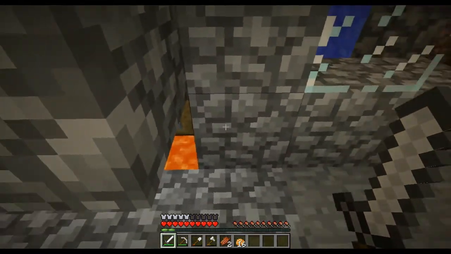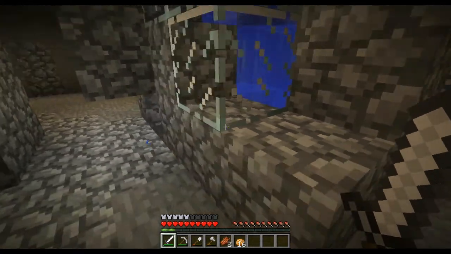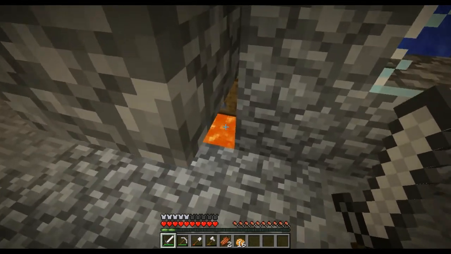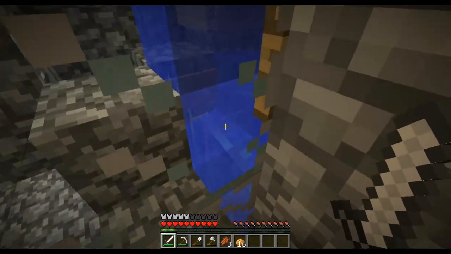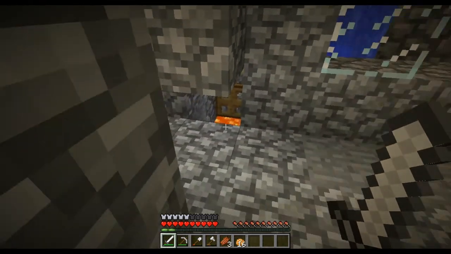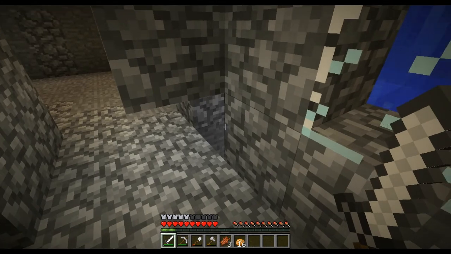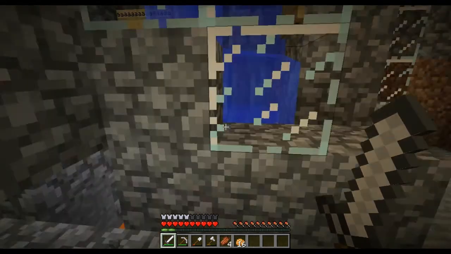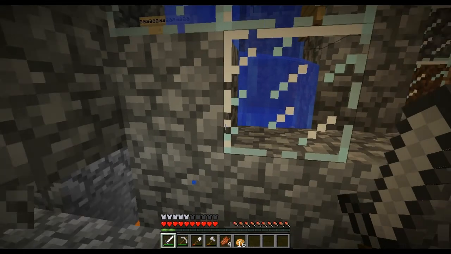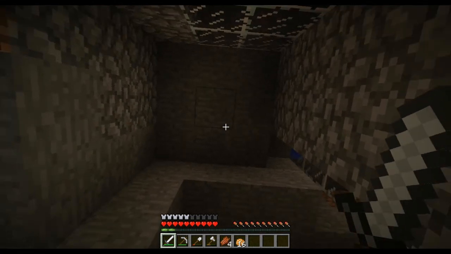In addition, in the bottom right here, I put a trap door with an opening on the side where the sign is, and a little block of lava, so that if there are any baby mobs that get stuck, they automatically go through here because they see it as an opening, to try to get to me, but they fall in the lava and die. So pretty simple.